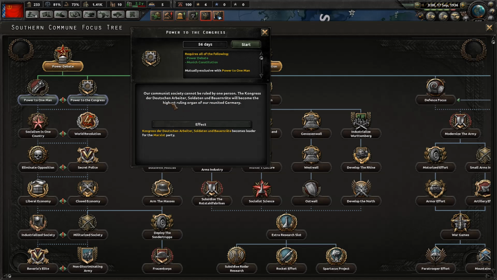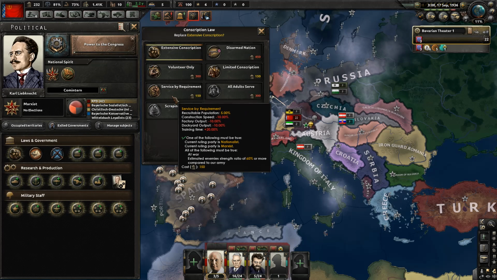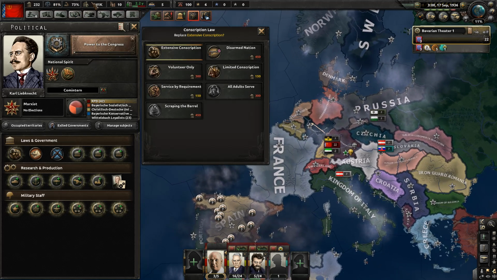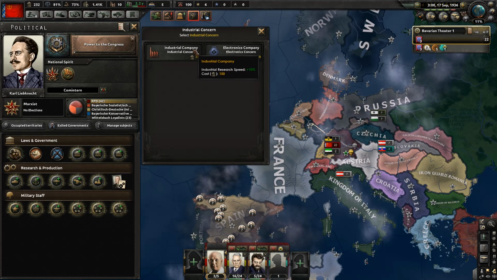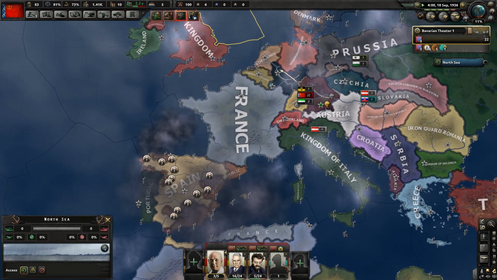The Congress der Deutschen Arbeitersoldaten und Bauernräte will become the highest ruling organ of our reunited Germany. Okay. We can go to service by requirement, but I think that's a really bad idea. Instead, we're gonna do industry. All right.